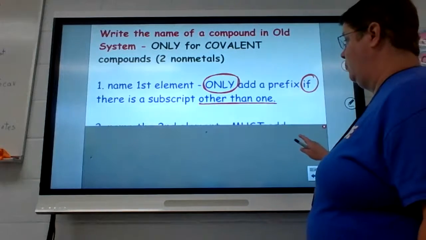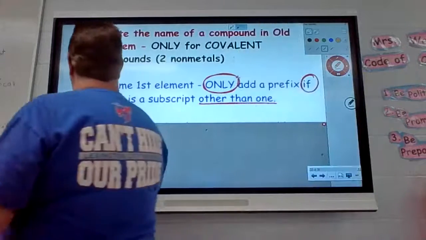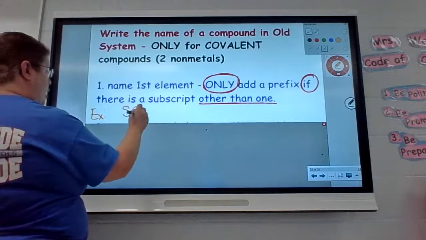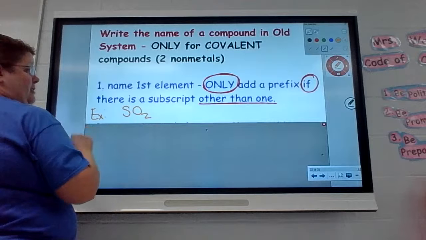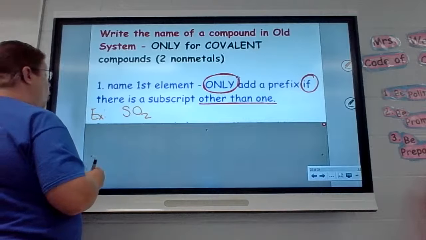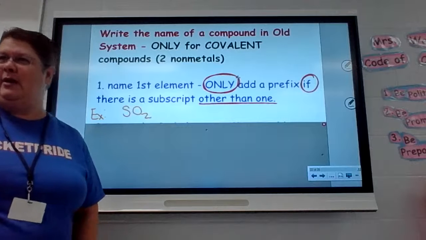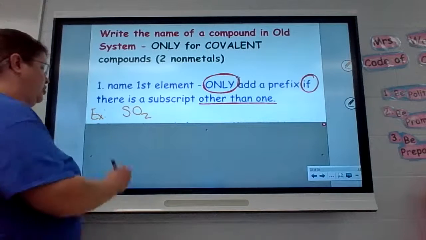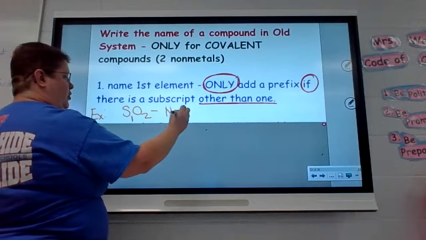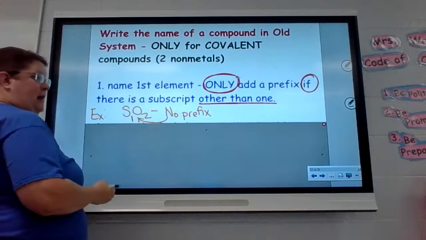So down here, I'm going to put in a little example. Let's go with orange. So if you have SO2, how many S's is this? How many S's? I hear one little voice out there. 1. Okay, that was a louder voice. What about the rest of y'all? Are you with me? How many sulfurs? There's 1. It's understood there's 1 if there's no subscript. So there's no prefix on the sulfur when you write its name.